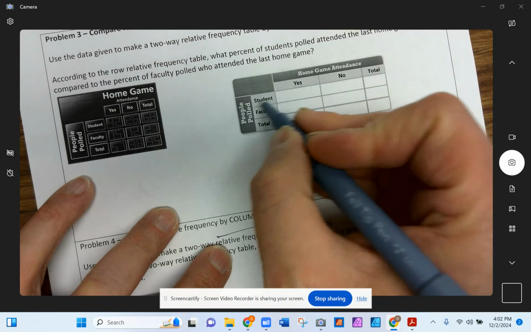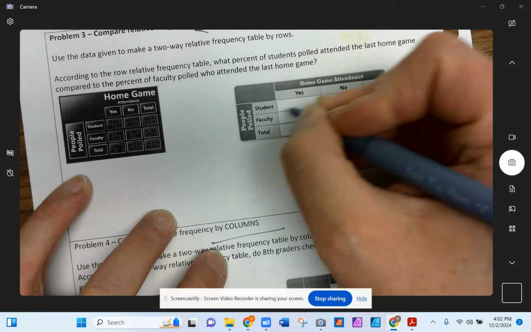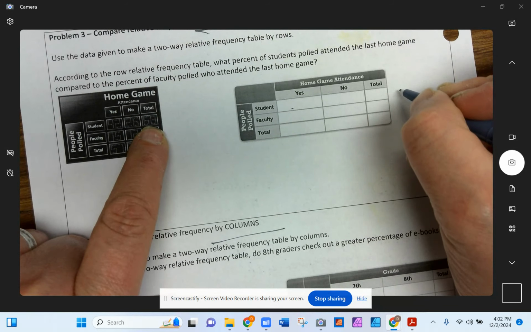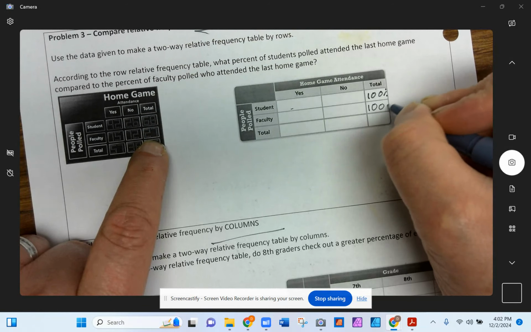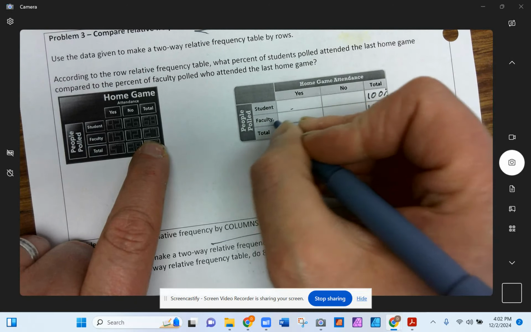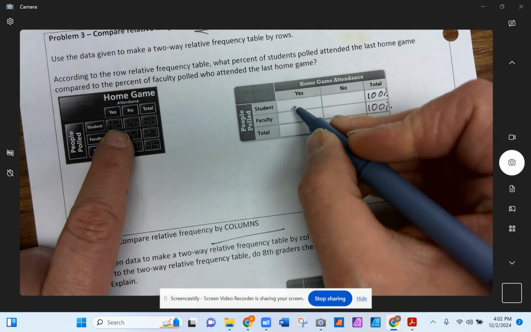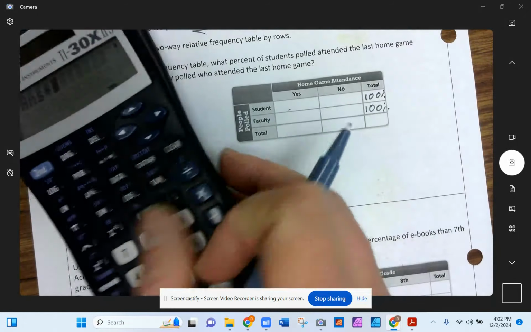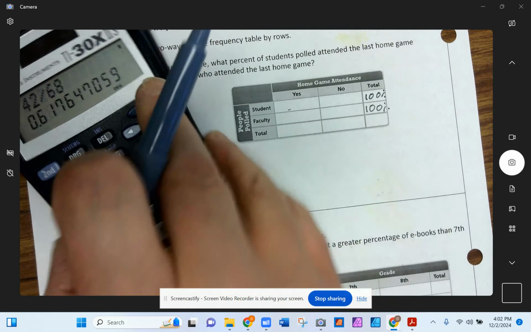So what we're going to do is we're just going to look at the rows here. We're not going to worry about the columns. So I'm not going to worry about the total right here because I'm worried about the total for students here that adds up. So looking at 68, this is 68 divided by 68. That's 100% right there. And then 27 divided by 27 is 100% right here. It's relative to the row, right? So it's relative to students. We're going to look at the data within that for the faculty, right? So we got 42 out of 68 is going to give me my percentage here. Okay, gets me 62%.